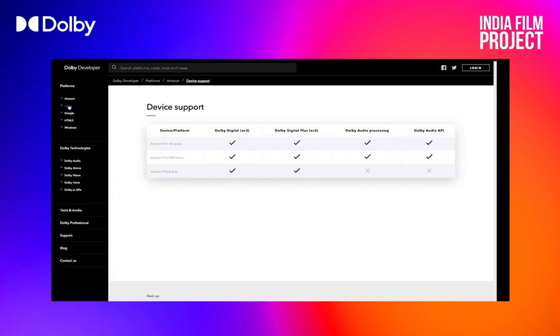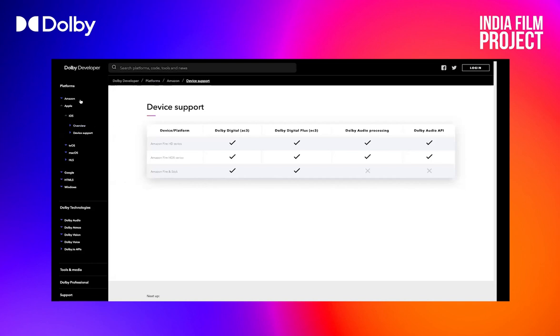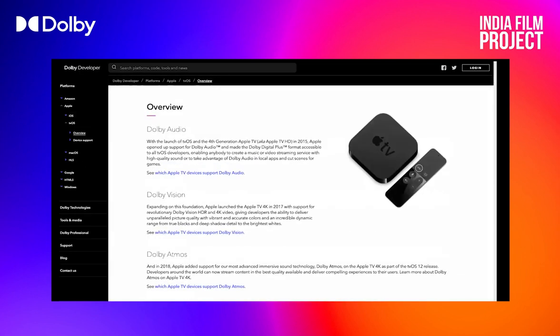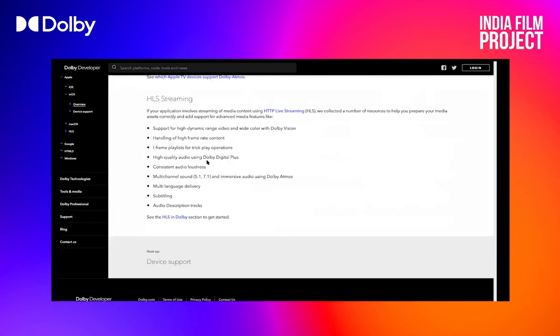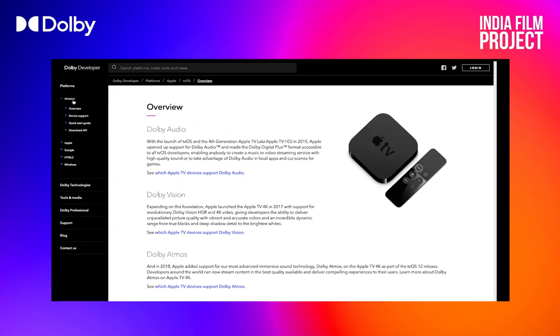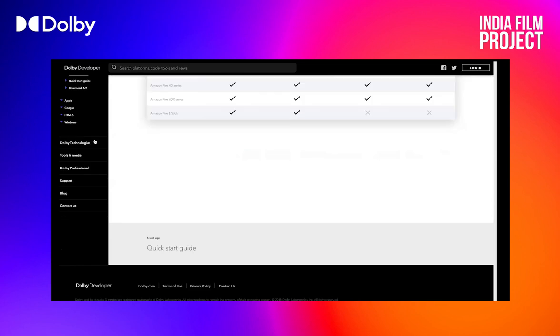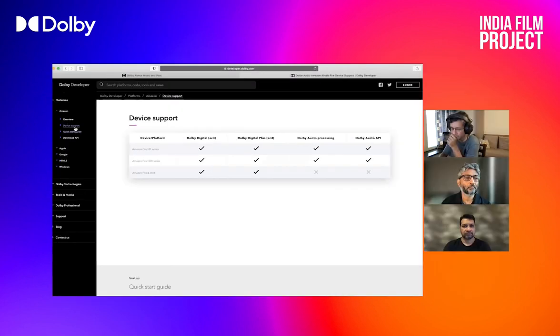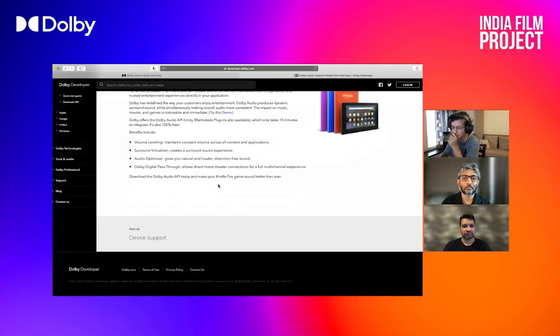If you go to the website, you'll have various links to the other supports for apps. And so Dolby Atmos, Dolby Audio, Tools and Media, one second.